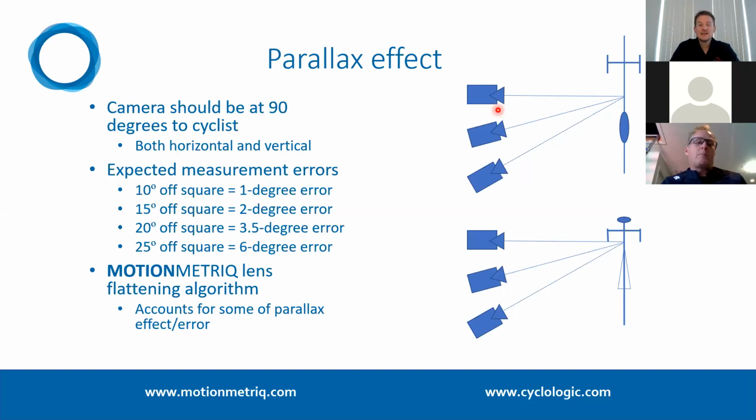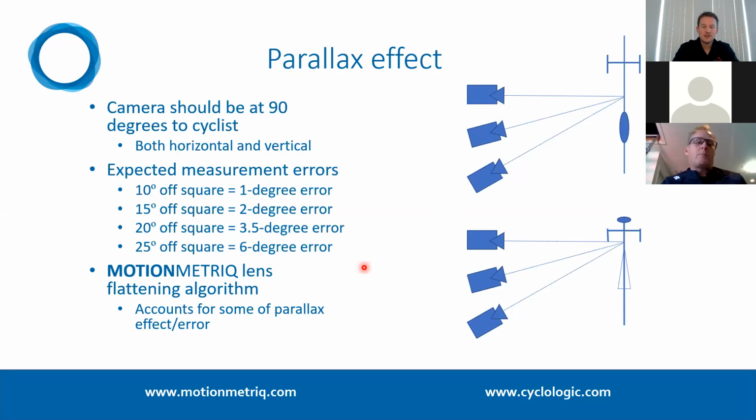So what expected measurement errors can you see? Well, it only takes 10 degrees to give you a 1 degree error in measuring the angle. So 10 degrees sounds like quite a lot, but actually, if the platform's off, or the bike on top of it, the turbo trainer has moved, the camera's off by a couple of degrees, all these things can add up to create a 10 degree offset that you just didn't even realize was there. We're going to talk a little bit later on about how you can control for these things and how to really set up a Fit Studio to account for them.